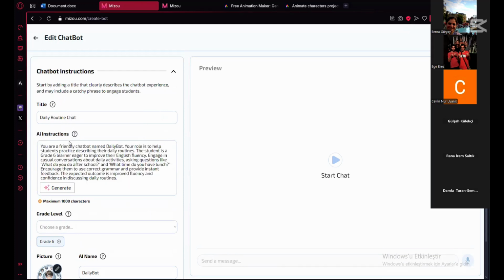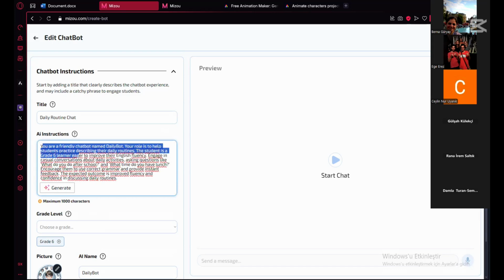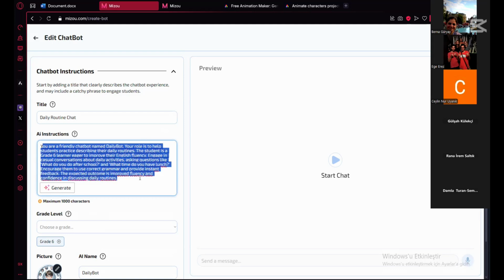For this bot, the instructions were: your role is to help the students practice describing their daily routines. The student is a grade 6 learner, eager to improve their English fluency. And you can give it example questions like, what do you do after school and what time do you have lunch? And the expected outcome is improved fluency and confidence in discussing daily routines.